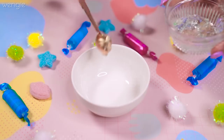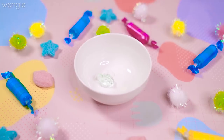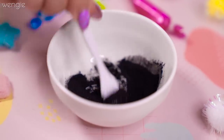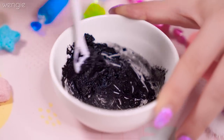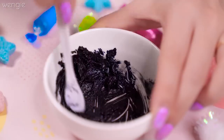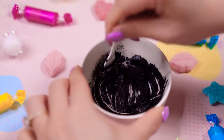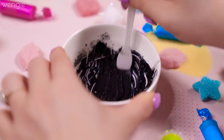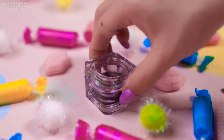Add 1 teaspoon of aloe vera gel and then take the tiniest amount of coconut oil — I mean tiny — otherwise it will be an oily mess, which happened to me the first time I made this. Add 2 to 3 teaspoons of activated charcoal and mix. Keep an eye on the formula and keep adjusting and testing it along the way. The aloe vera makes it a gel and the coconut oil makes it glide on smoothly. The more charcoal you mix in, the more pigmented the liner. Keep adding more charcoal until you get a paste-like consistency. If it gets too dry, just add more aloe vera gel. If it's not smooth enough, add a tiny bit of coconut oil. Once you're happy, transfer it into your little tub — super easy!